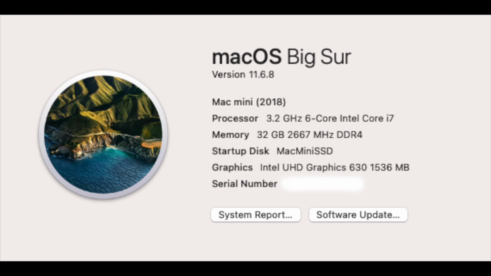And here is my Mac Mini. It has the Intel i7 CPU, and I think it's a little more powerful than the laptop. And obviously I expanded the memory a lot, so I can try to run IKEMEN natively on macOS.